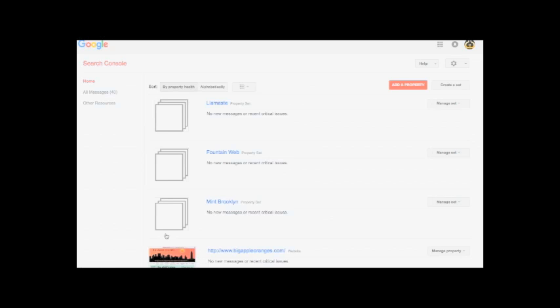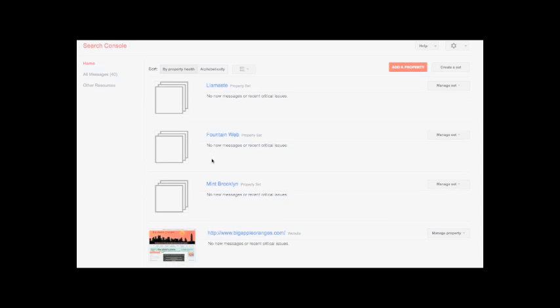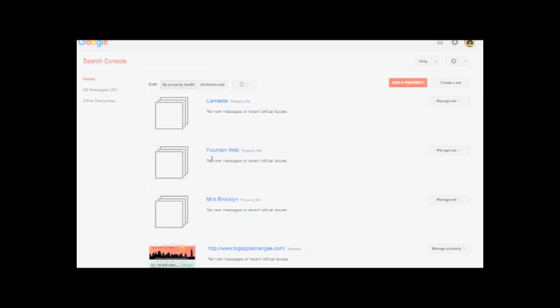Now, the next tool we will go to are your webmaster tools. This is where you add your website to Google, so that way you can crawl your site. Over here are a bunch of my sites already. So I'm going to add a property. Now over here you enter the type of property. So we'll put the URL of the site. Right now it has a Wix URL because we did not make it a premium yet.